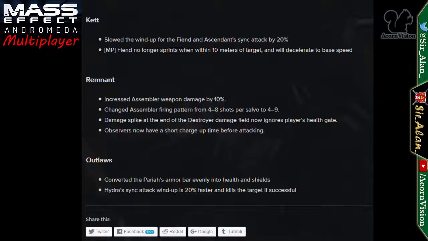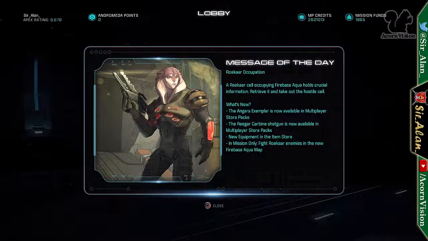Alright, so that rounds off the official patch notes for 1.08 for Mass Effect Andromeda multiplayer. As I said, they'll probably add some minor stuff as the weeks go by because they always seem to forget stuff or just omit stuff when they release these full detailed patch notes, inverted commas.